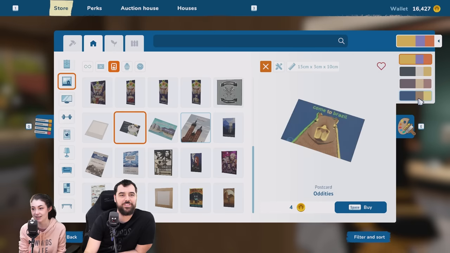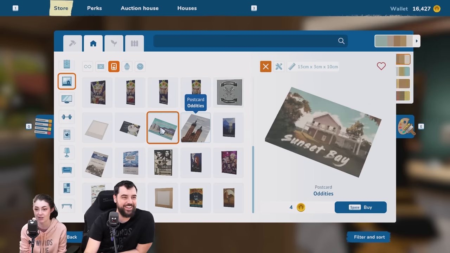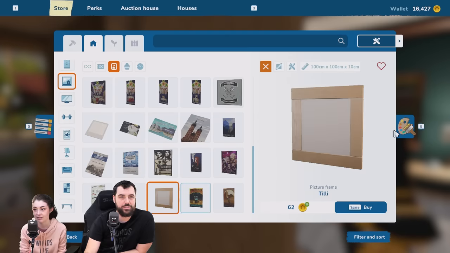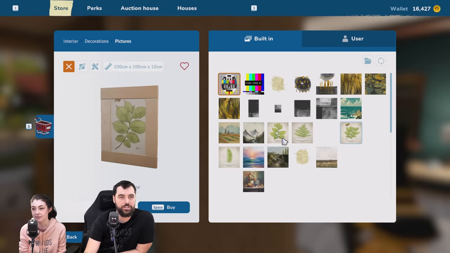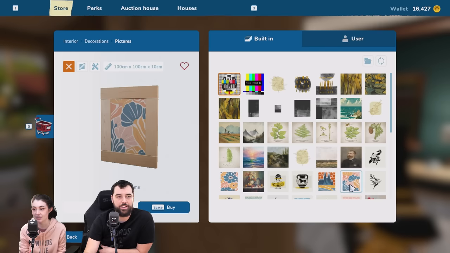Why is that doggy crying? I miss you. That's a postcard. If you go to the picture frame, can you customize it with art in it? One below? Picture frame? The one. Nah. Custom picture. There we go. All right. Ooh, lots of art options.